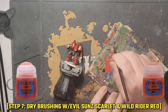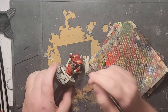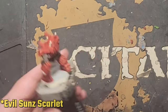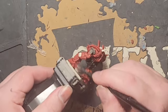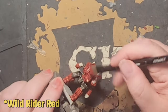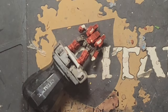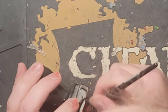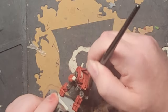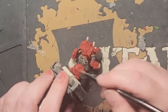The final step before moving on to the metallic areas is to dry brush two colors back to back. Start using Evil Sun's Scarlet and dry brush as many of the red bits on the miniature as you can. I use a bit larger of a flat dry brush for this because I really want the color to be evident. Go gentle though — no need to press down hard. Once you feel like you're ready to move on, don't even wash your brush in between. Just grab Wild Rider Red and go through the usual steps to begin dry brushing with that color. Go really light on the pressure, because Wild Rider is more like an orange than a true red, so you're only wanting the color to add a bit of highlight to give the illusion of depth. The panels will look sunk in, and the raised areas will stand out far more once you're finished. Remember — you can always add more, you can't take it away, so when in doubt, go easy.